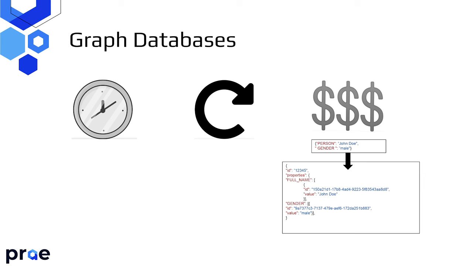However, regen. Every time we want to change our schema, we need to regen the graph. So we're constantly collecting new data all the time, incorporating new schemas into our data all the time. So maybe this isn't the right option for us, given the time and the regen. Maybe we don't go this route. The last is cost, and this is more towards the cost of storing data in graph.